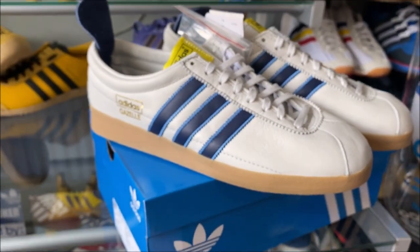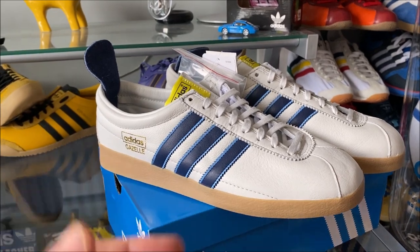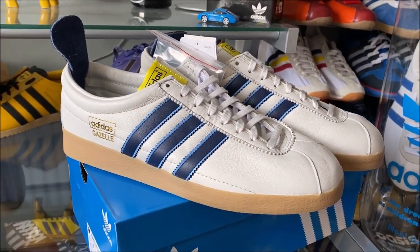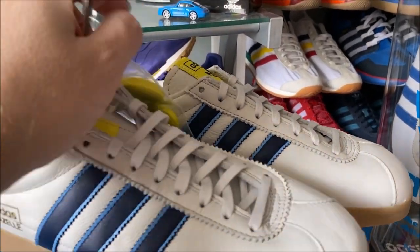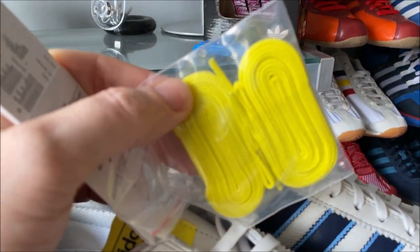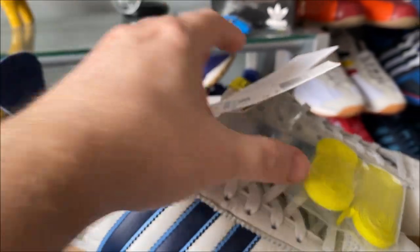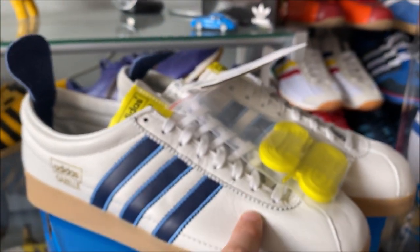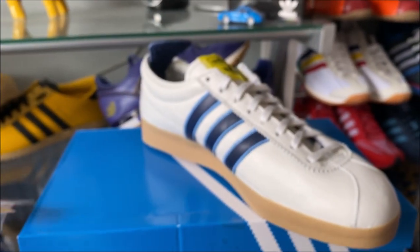Now these are part of a three-set series — van Basten's the other one, trying to remember the third, but two of them being the ones on the way. I'm only getting these myself, as I do pick and choose these days. You do get a nice lace swap — some yellow laces which match the tongue detail. I'll definitely swap the laces before I get them on foot later.